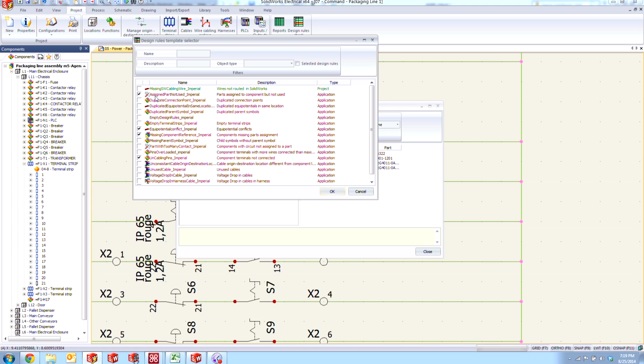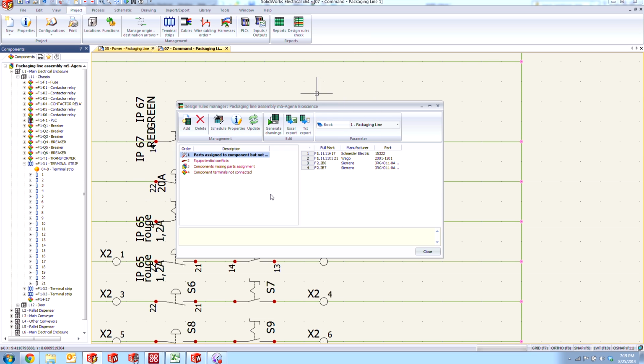We've gone ahead and picked out this Assigned Part Not Used, which is the one that we're going to be using today. So if we take a look at this, the part is assigned to a component but not used. What this design rule check is designed to look for is any components in our component list that do have a manufacturer part assigned to them. So they'll appear in a bill of materials and they are expected to go into the project, but they don't have a representation in the schematic or in the line diagram, they don't have symbols, or perhaps they are represented but their circuit points are not correctly represented, therefore the system doesn't identify it as being in use.